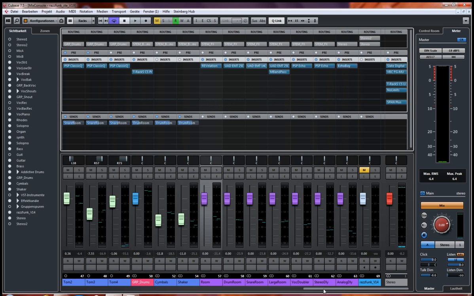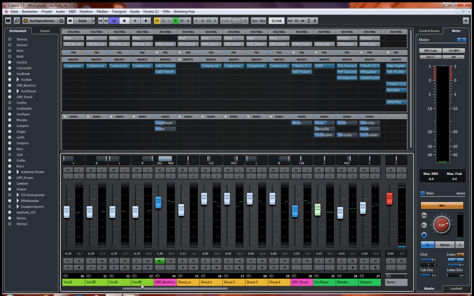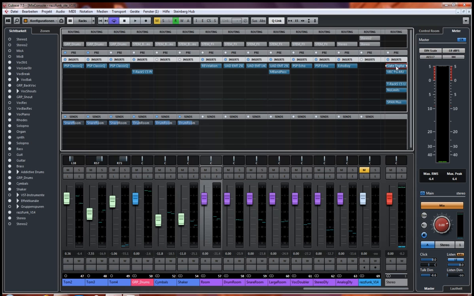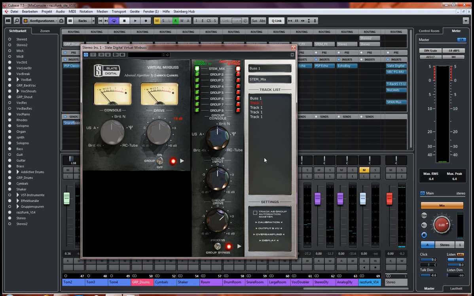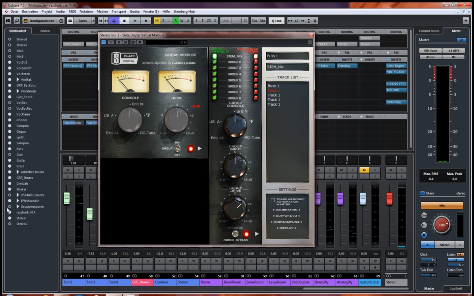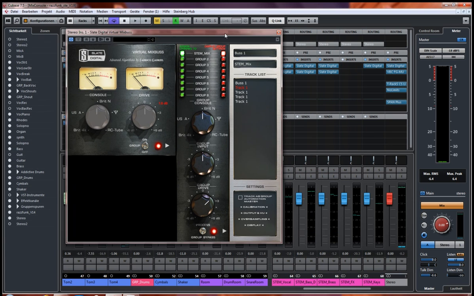So I think we are roughly through the mix now, and now I'm shortly telling you what I am using on the master chain and what is happening here. So the first one is the summing plugin for all these single bass instances on the stems.